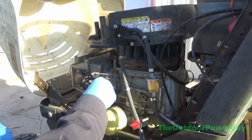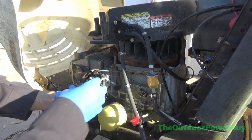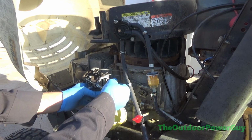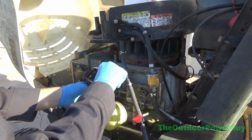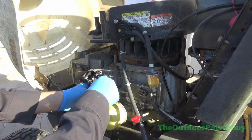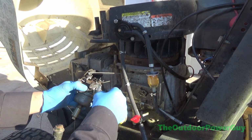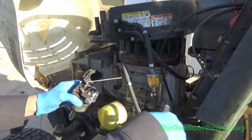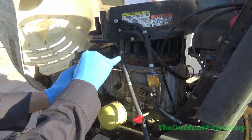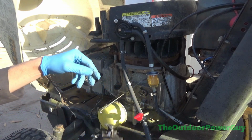Alright, see if I can finish this. Got another customer show up, which is not a bad thing. When I'm in the middle of something, I don't like stopping, but gotta take care of the customers. So, it is cold out here with that wind. Probably gonna dump gas everywhere, which is totally normal. Let's take our little thing off there, spring. The way you get these carburetors off, it's just a simple twist.